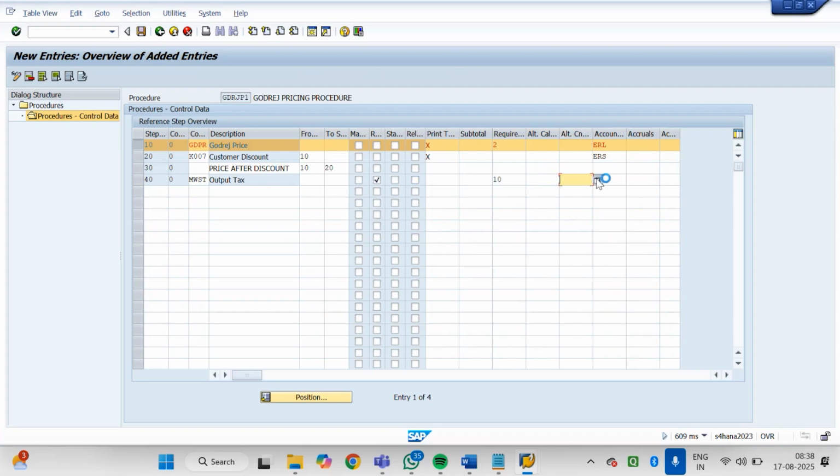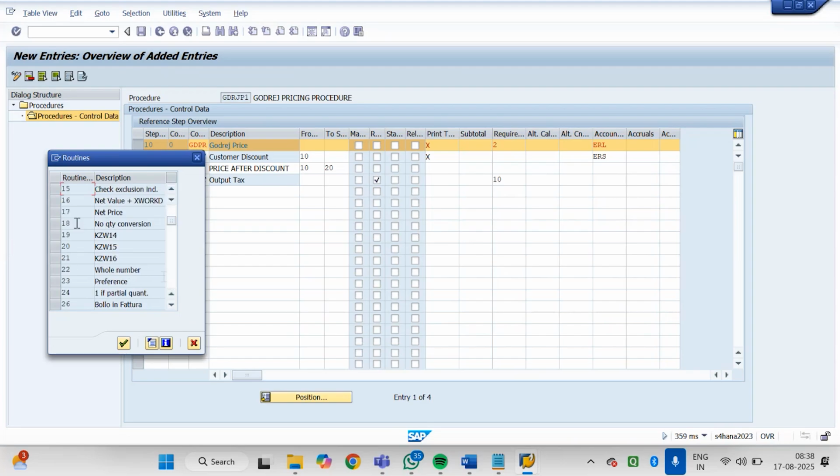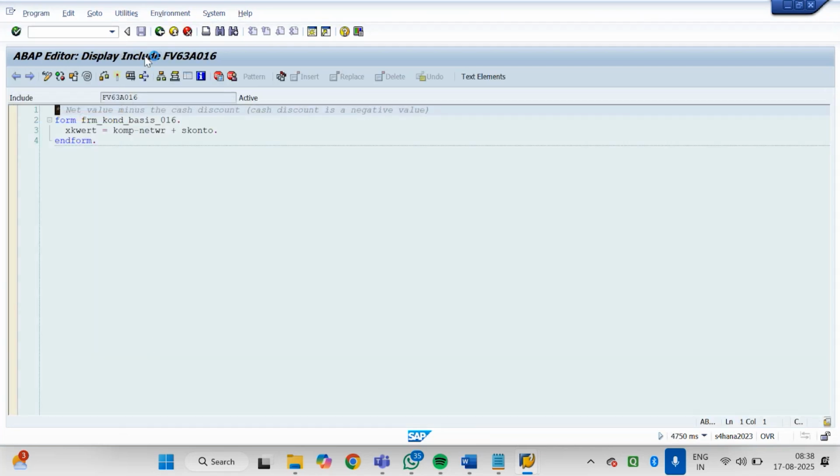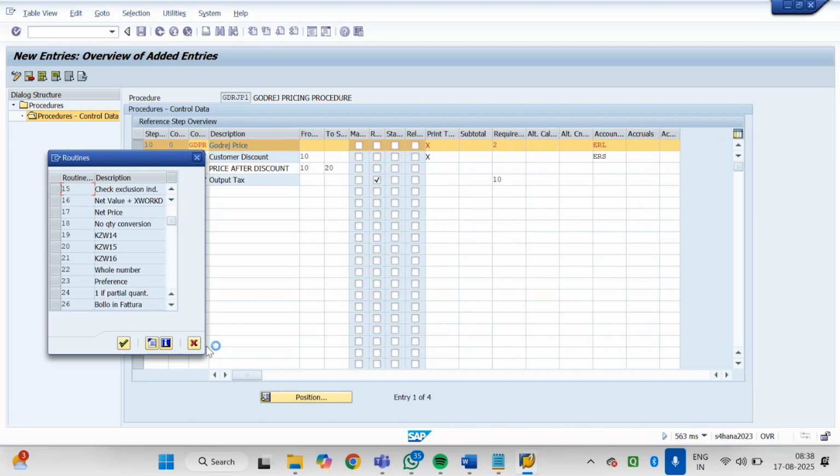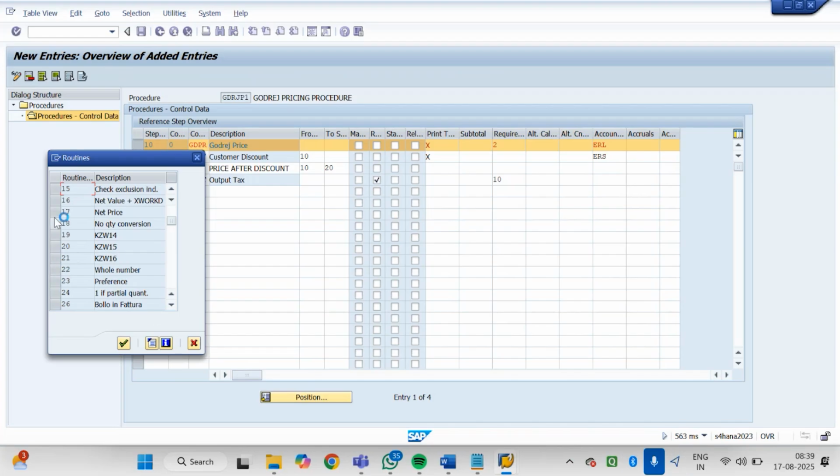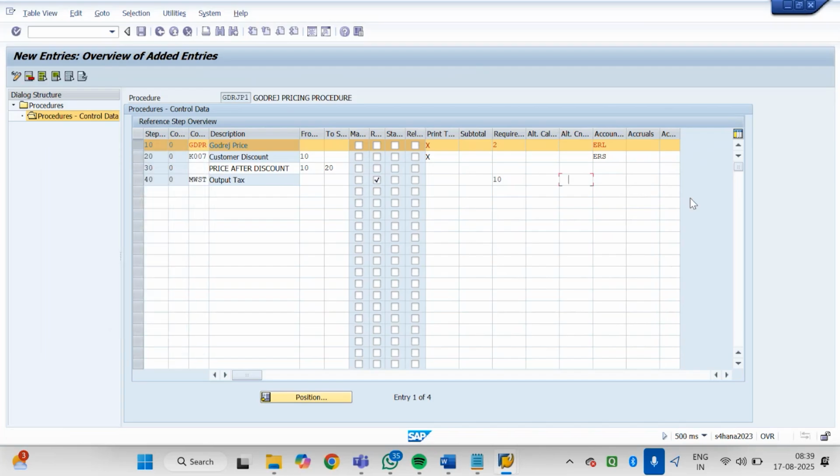And there is a calculation formula. This is also a routine. It's telling calculation formula is 16. This is net value. And tax will be on which value? Net value, net price. The system will calculate the tax on net price. This is another routine we have. This is also, you can see, source text. Click on source text. See, net value. So these are the routines actually written by the ABAP consultant. And I'll show you one page where the different routines are written. One second. First we select this 16 because it's asking that tax will be on net price.